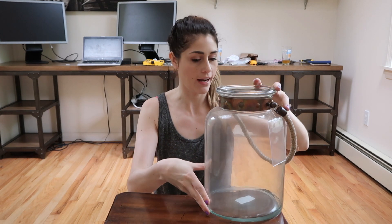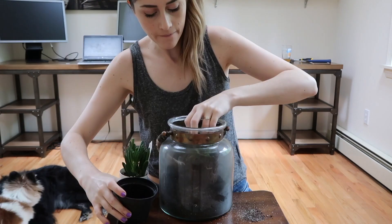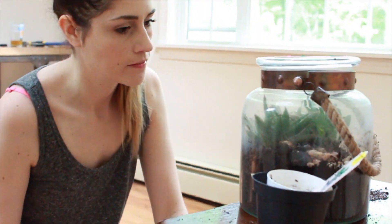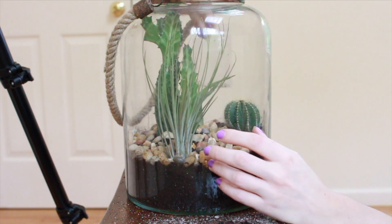We're going to take a quick break because we need to charge the power drill, so I'm going to do a quick little DIY. I picked these up when I was at Raymore and Flanagan and I want to make little terrariums out of two of them. Now we are hanging things on the wall, but we don't have studs along the whole wall and I don't want to worry about things falling out. We've got these drywall anchors — you put them into the drywall if you don't have a stud there, then screw into them, and it gives you a lot more hold so you don't have to worry about your shelves falling out.